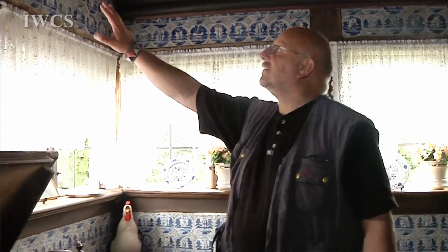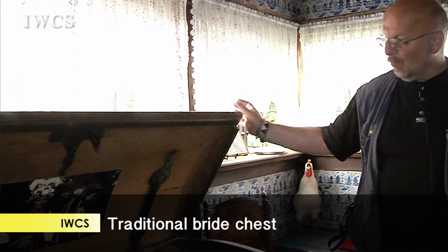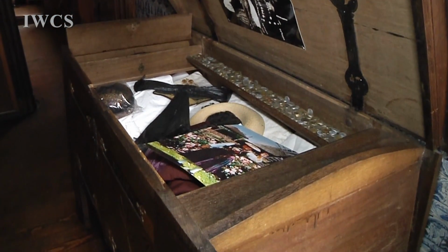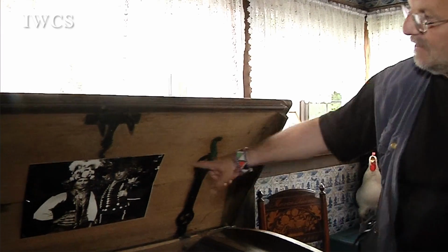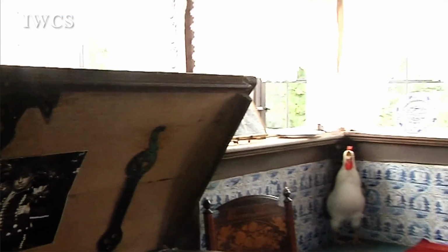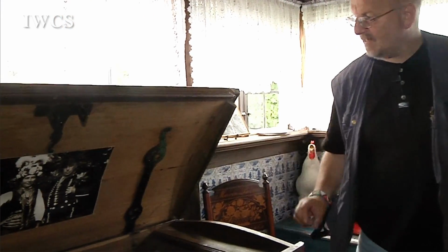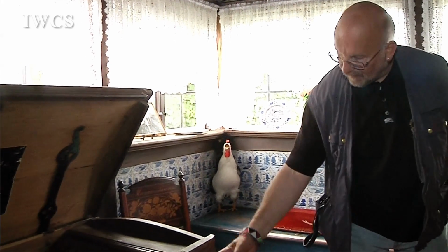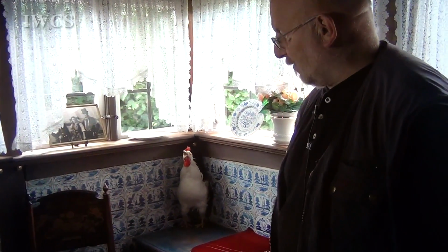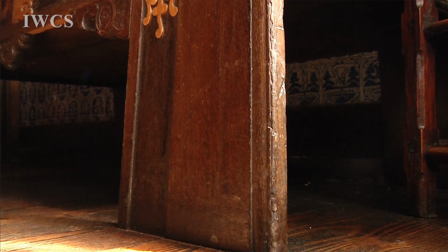This, of course, again, see, all the valuables right here. And this is the bride's chest, with all the traditional clothing, with all the bedwear and everything. And this is how the people looked. So that's the traditional ornament, their uniform. And it's not only the Sunday's uniform when they went to church, but it's also for other festivities. So this is, of course, a very nice ornamented chest right here. And again, you see 4 legs right here, but you would have a hard time transporting the one. So the lid was closed, it was turned around and moved like a sledge.